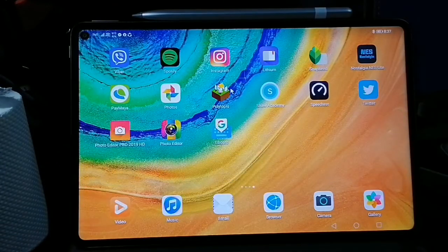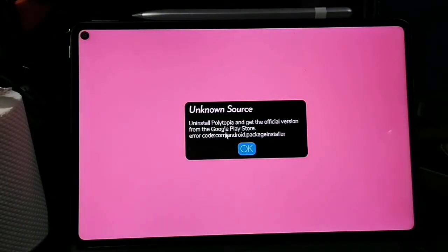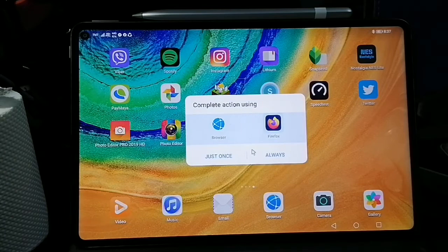Let's play Polytopia. Unknown source. Get official. So now we know that Polytopia doesn't work. Bye, guys.